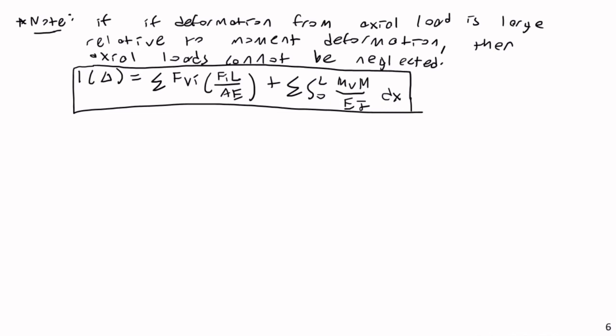So if you found that your members had a maximum bending stress of 2 KSI and a maximum axial stress of 10 KSI, well, in that case, that's a system that's actually dominated by axial load. And so it really just depends on what type of system you have. But for most general frames, even frames like I drew previously, that one with the 12 kip load and such on it, in most of those, the work done by bending is going to be much greater than the work done by axial load.